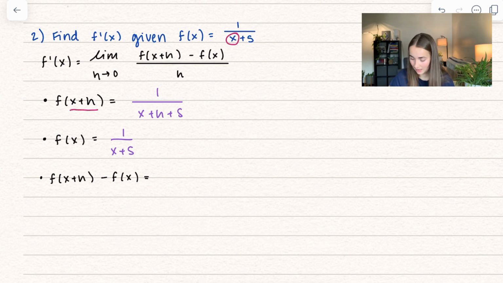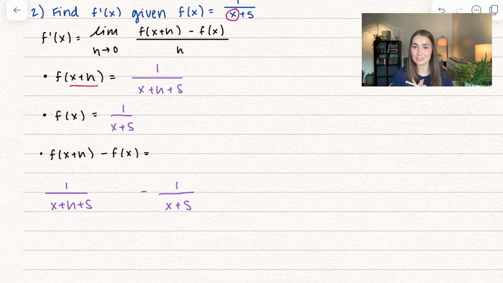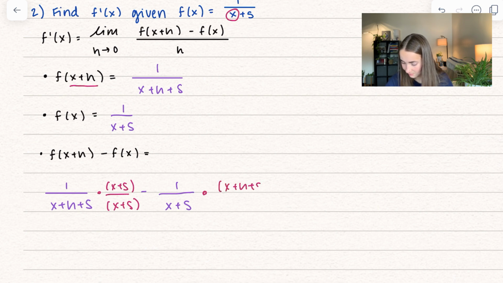But now I'm going to do some algebra in this next step. So I'm going to rewrite these. Notice I left some space, and that's because I want to combine these into one fraction. This is the type of example when we have a fraction as a function, and I always suggest creating one common denominator so we can combine them. So in order to do that, I'm going to multiply this fraction on the left by x plus 5 over x plus 5. And then I will also multiply this one right here by x plus h plus 5, and the same thing in the denominator, right? This creates a common denominator. I'm going to go ahead and write this out.